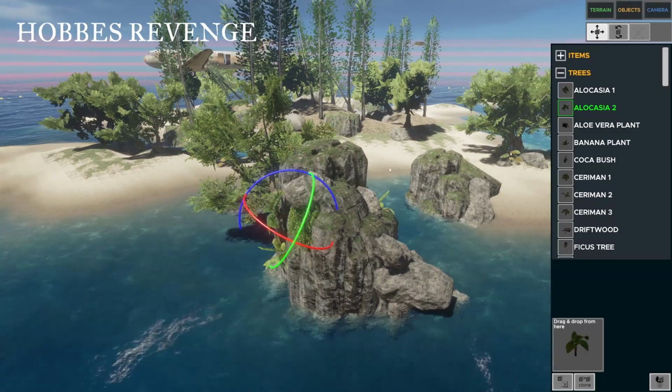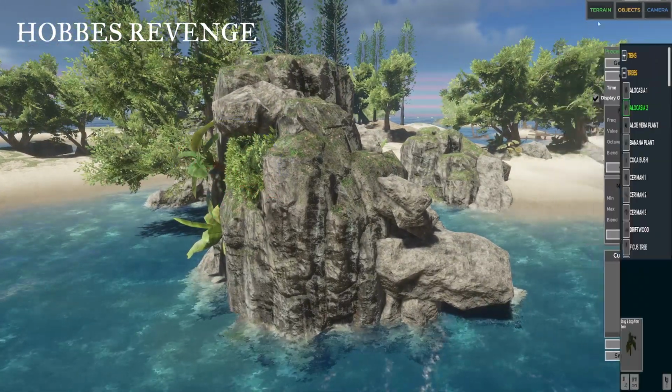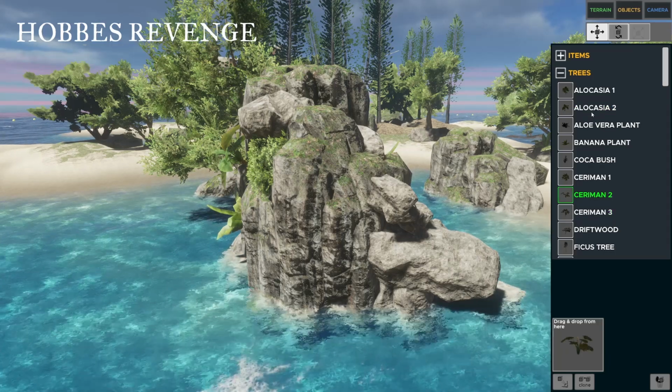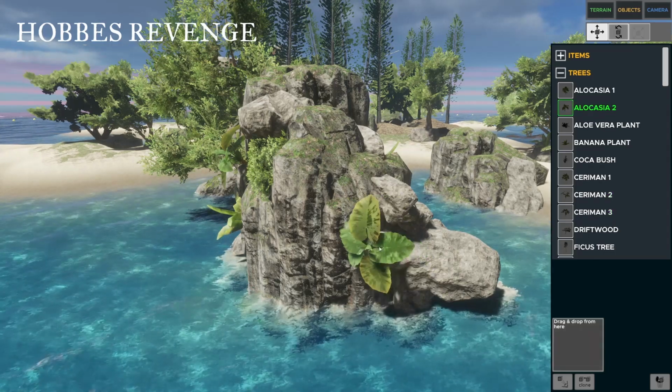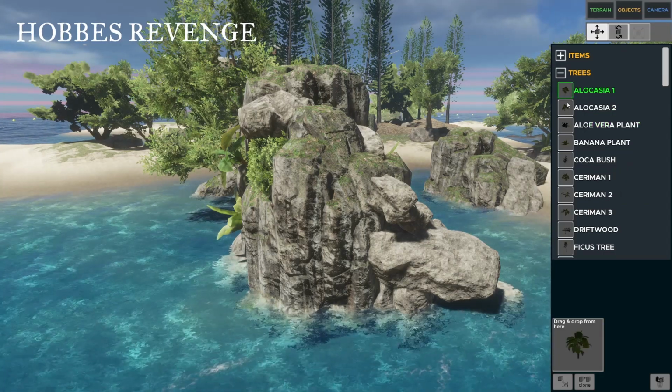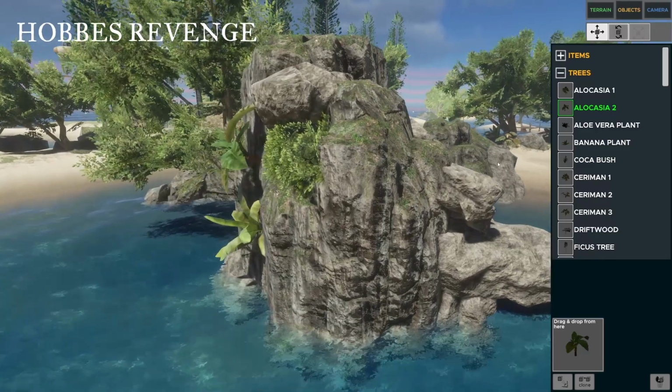We're going to need to decorate the other ones as well, but I think what we can do is just finish this one off for the time being. So the Saruman and the Alocasia are good. Nice big plants. Alocasia 1, Alocasia 2. Which one's that?